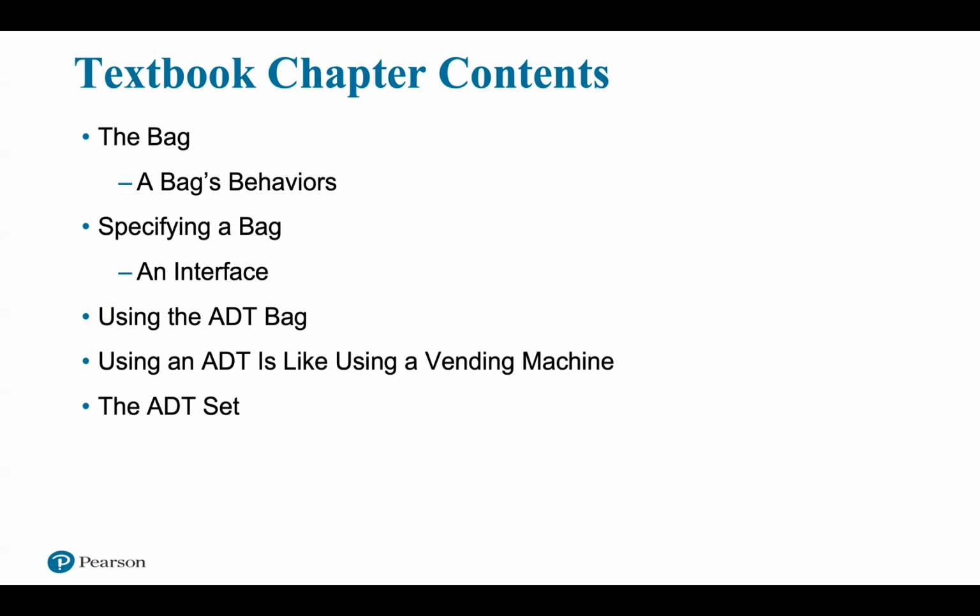To provide an example of a collection and of an abstract data type, we will specify and use the ADT bag. So that's what this chapter is about. In doing so, we will introduce a Java interface for our bag. Knowing just this interface, you will be able to use a bag in a Java program. You do not need to know how the entities in the bag are stored or how the bag operations are implemented. Indeed, your program will not depend on these specifics. As you will see, that is what data abstraction is all about.